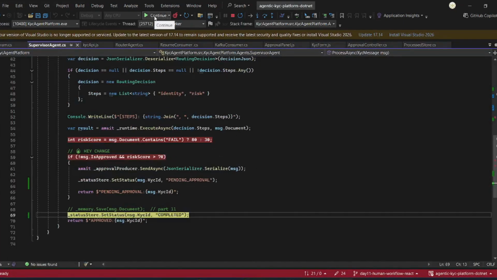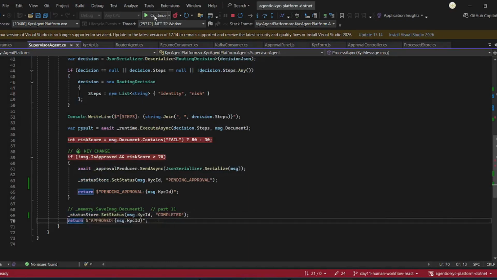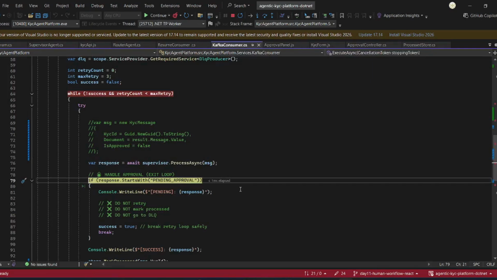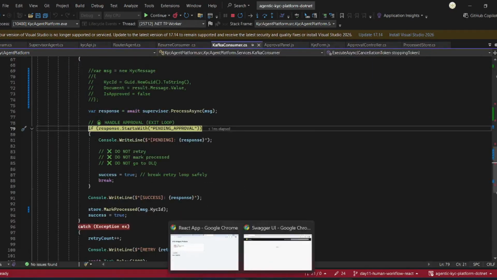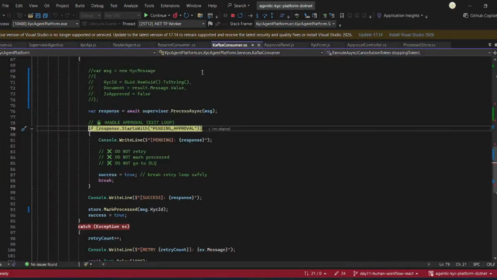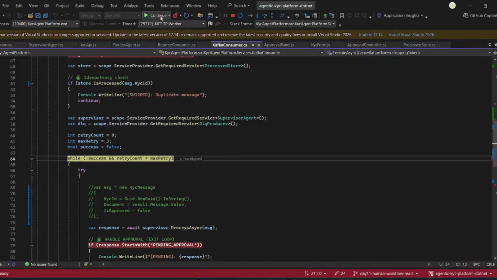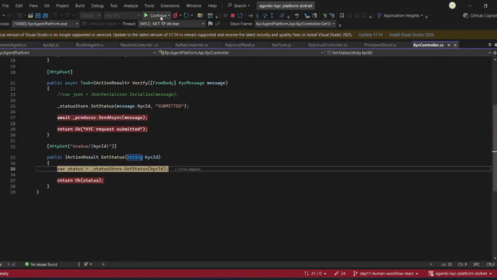So now it will go approved. Since it is not pending approval because the risk score is already low, it will directly update. You can see submitted. This is the status, right? Which will give you the status that is being pulled by this React.